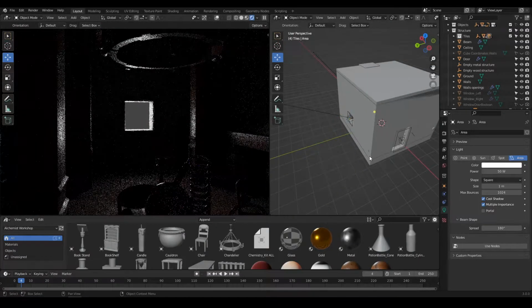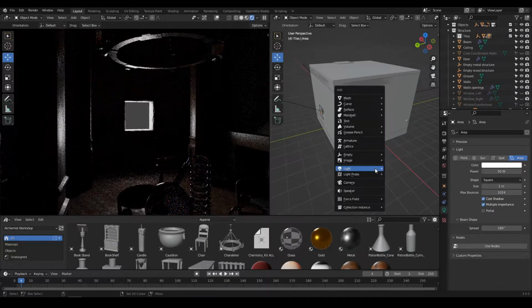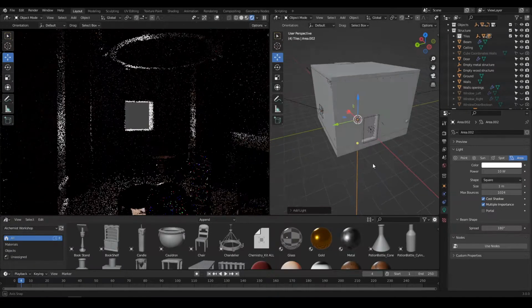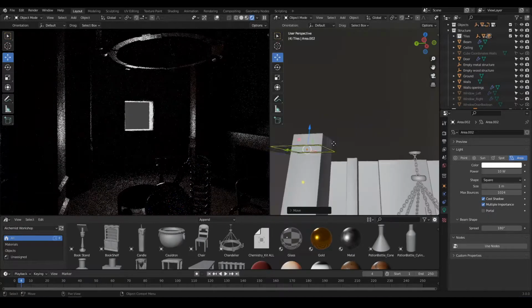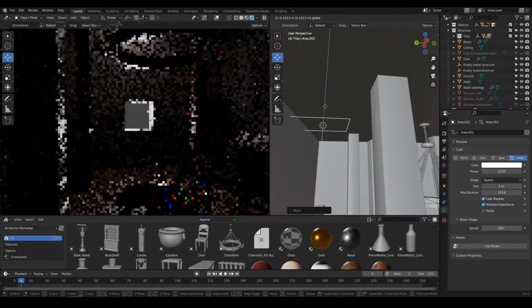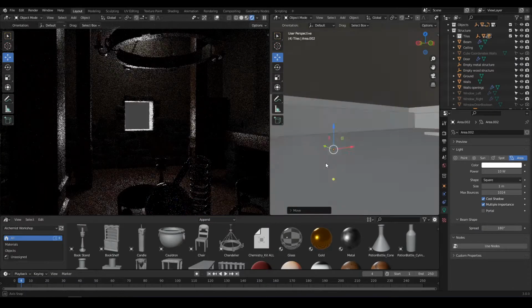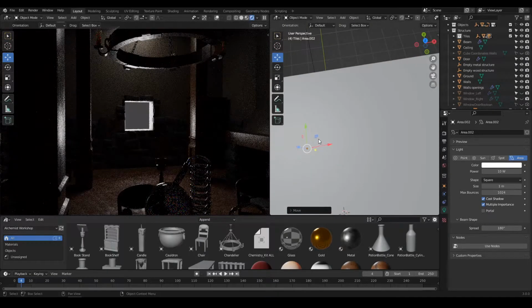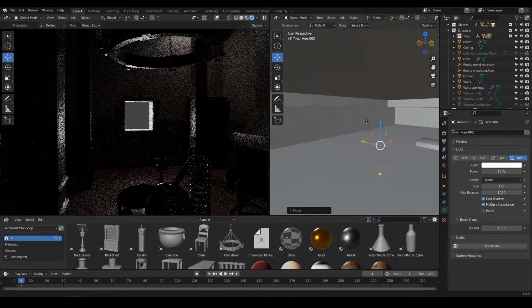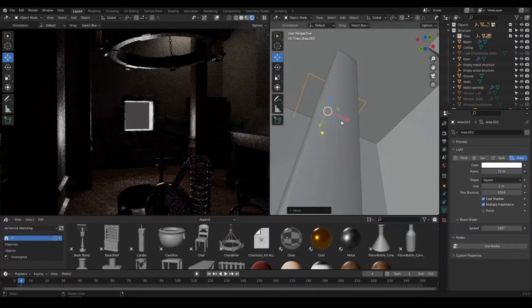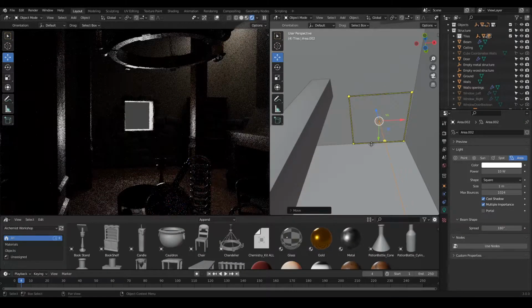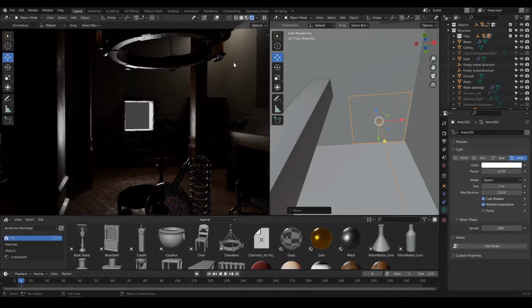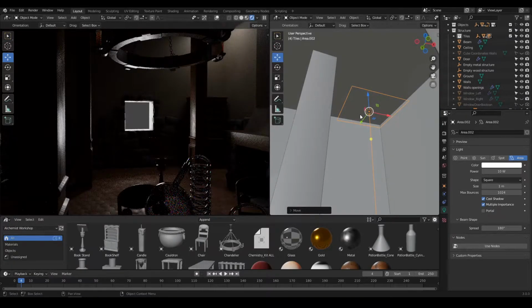Okay, so now let's add lights. You can either set up area lights again and place them in the spots where they will light the area correctly. But now that I think about it, area lights are great, but look at this, we can see they are coming from somewhere because they are directional lights.